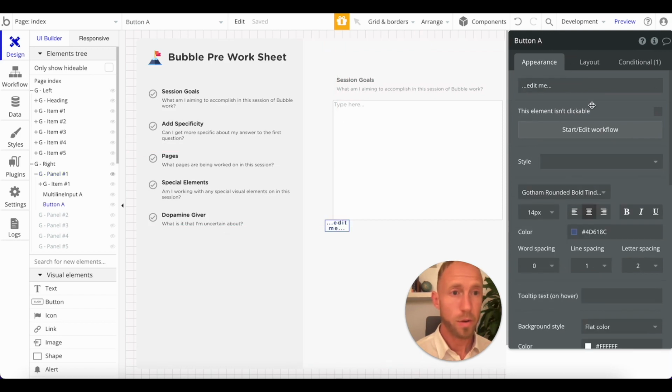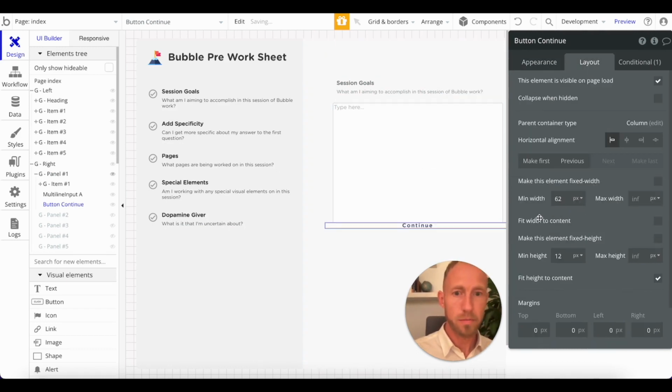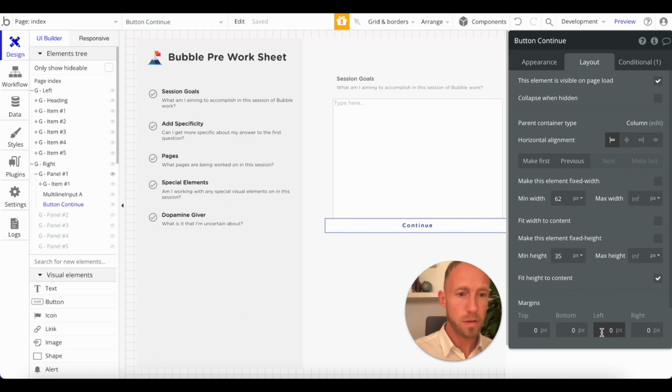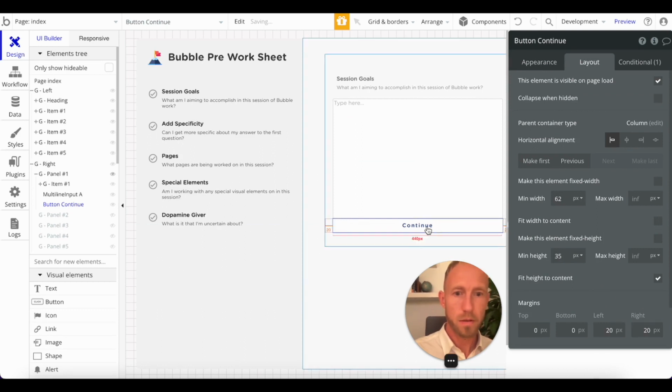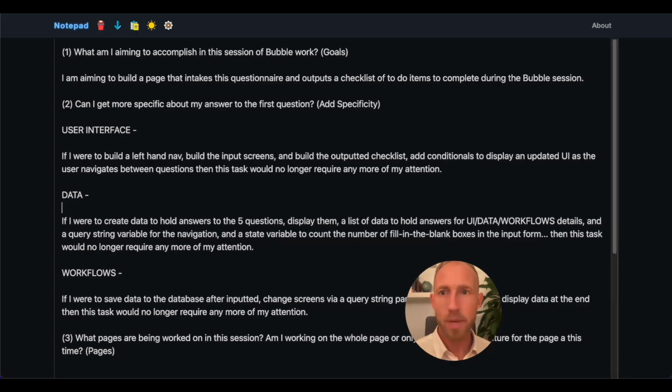And then we are going to say continue. We're going to make this button much better, much bigger. Yep, just give it some nice spacing all around.